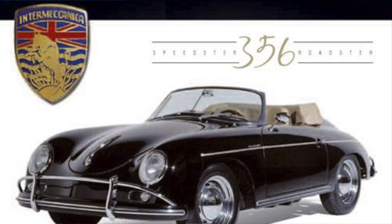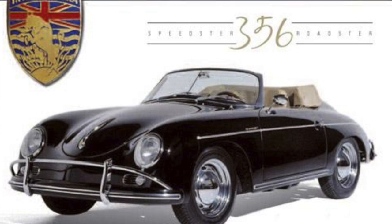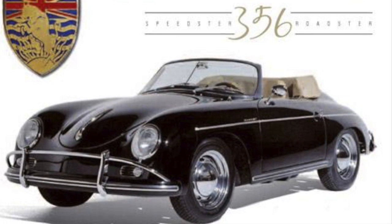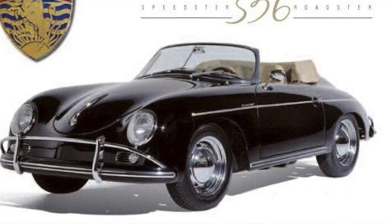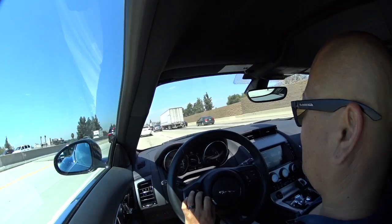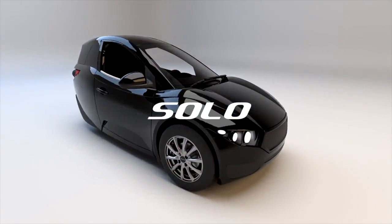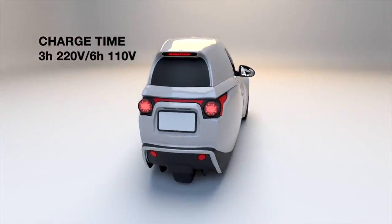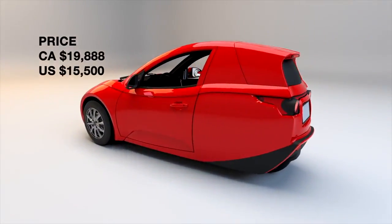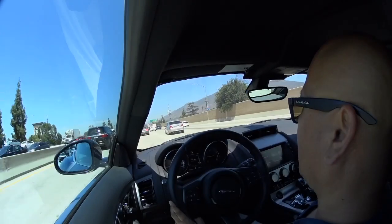Meccanica, right? Meccanica has been building the Porsche Speedster, and they've been building cars since 1959. They do a replica of the Porsche Speedster. So these guys know how to build the vehicle, produce the vehicle, and deliver the vehicle. That should be a big selling point. You can put down deposits on these cars and not worry about it being gone. You can get it back. You change your mind and get it back.